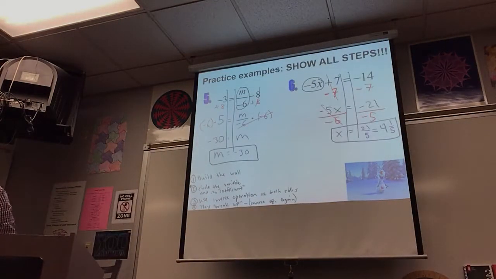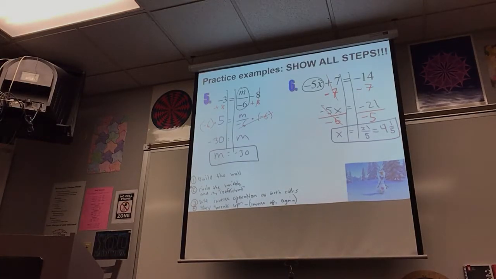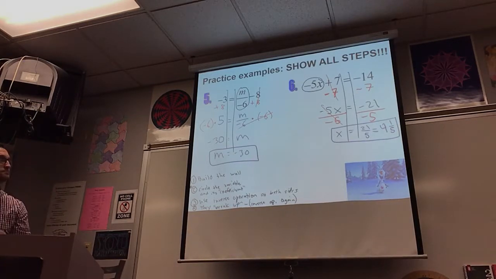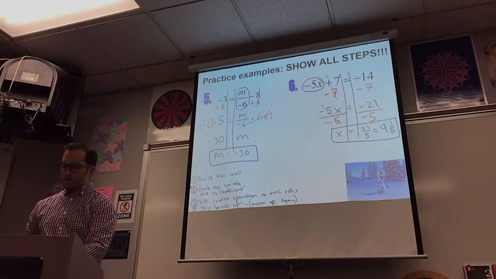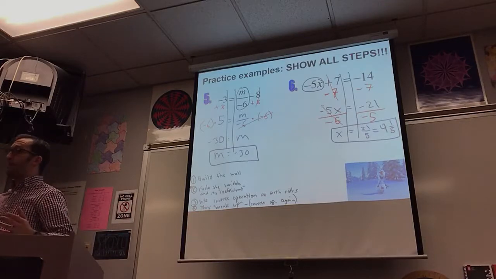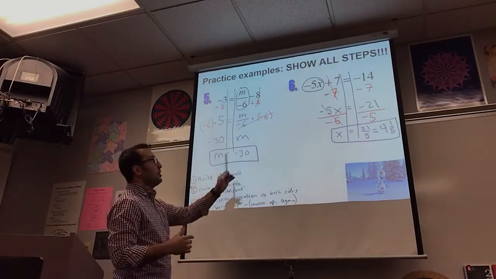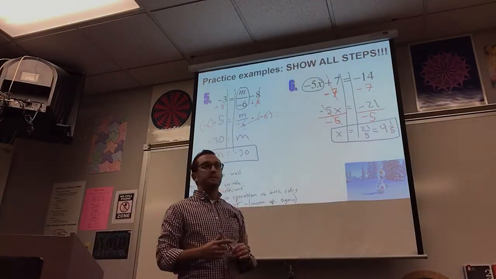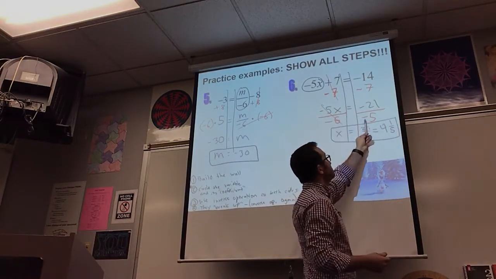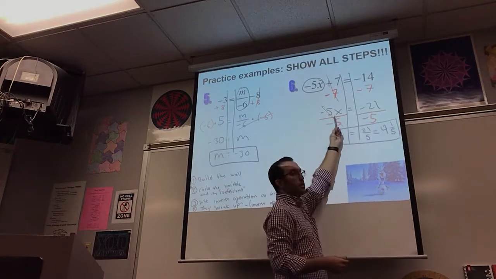All right, look up once you've done number 5 and number 6. Hey guys, one thing that people often mess up is the signs, right? A lot of people mess up the signs. Let's look at number 6 for just a quick second. If you don't divide by -5 here, what's going to be left over on the left side?